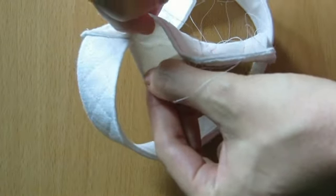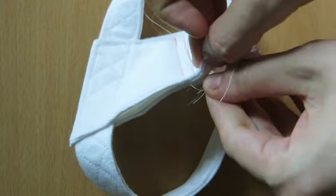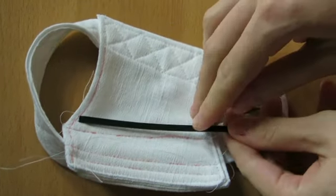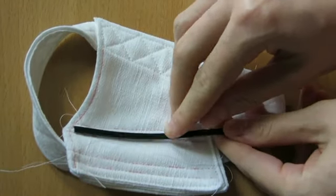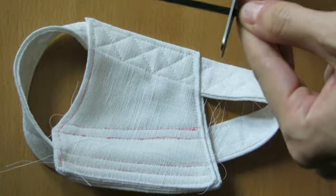Now I have sewn along the boning channel. The curved side should still be open. Measure and cut the boning. Insert it, and when all bones are in place, finish off the curved open edge.